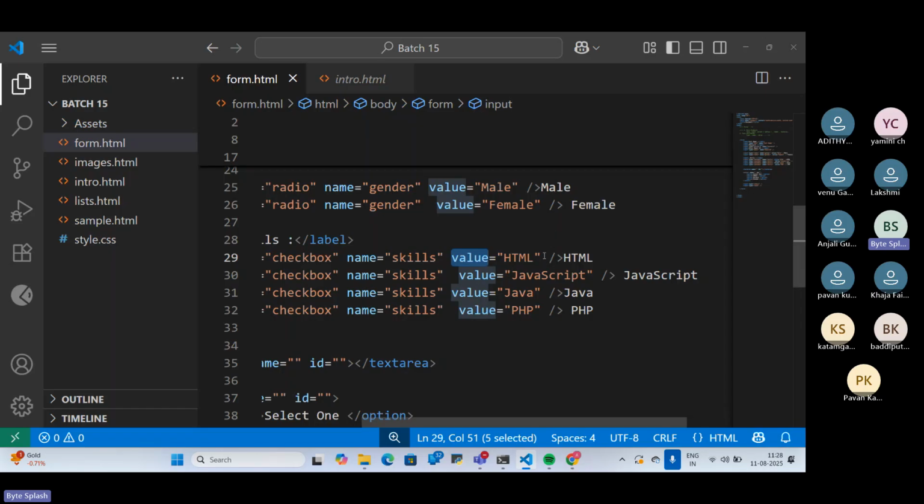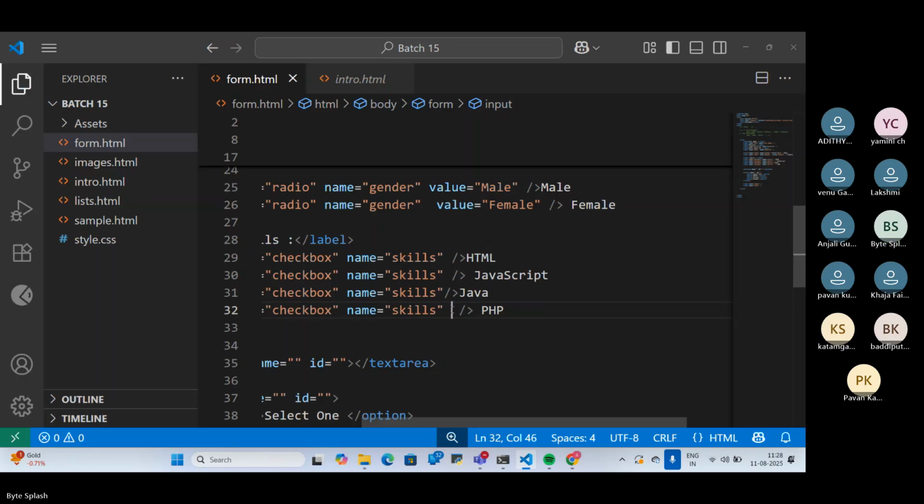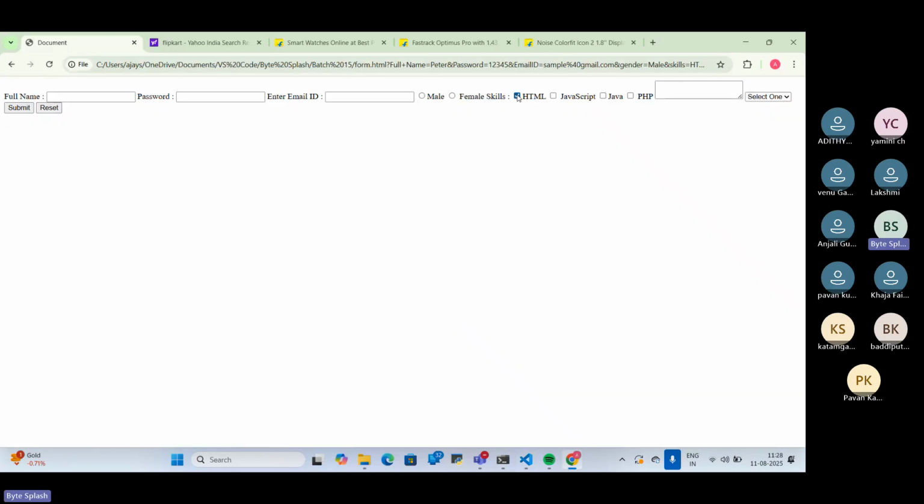Okay, so if this value attribute is not there, it is just a text. Whatever you are writing outside the input tag, it is not a value. So I have removed all the values. Even though, it is not going to raise any errors. So I'm going to select this HTML, JavaScript, Java. Try to submit.